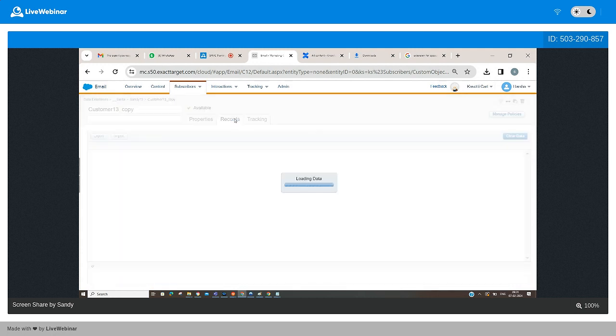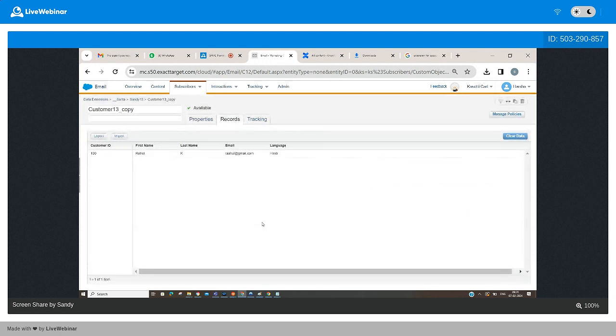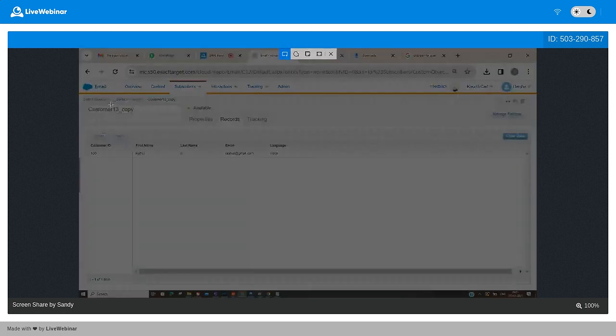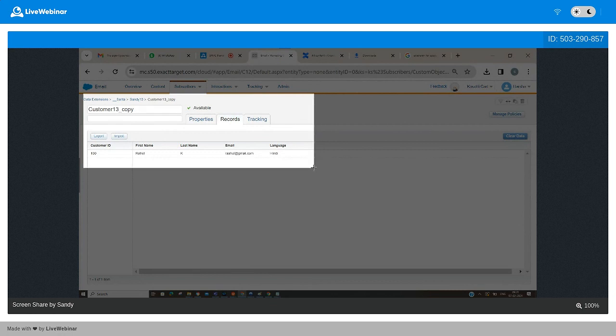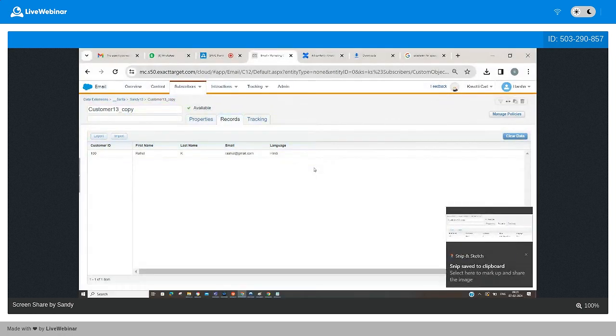Our data is stored in the same way. Whatever the file, whatever the extension we are importing into the data extension, it doesn't matter. It's going to process and store in the same format in the data extension.